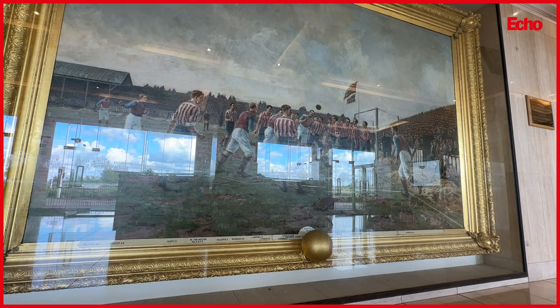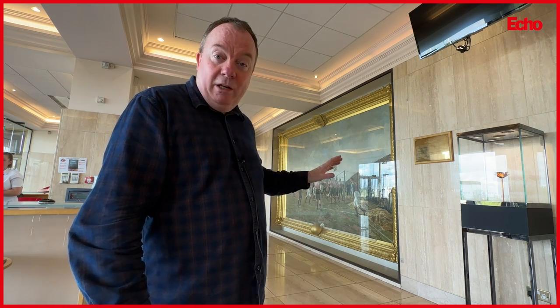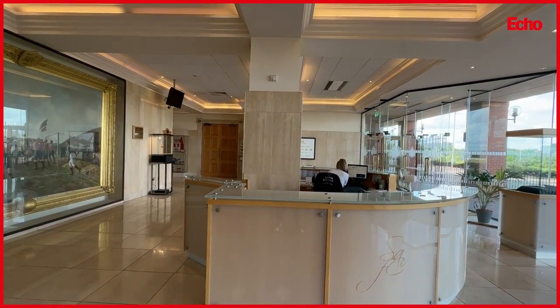This is the magnificent marble entrance to the Stadium of Light, in the middle of the west stand. Behind me is the unmissable painting by Thomas Hemy - to give him his full name, he was Thomas Marie Madawaska Hemy, 1852 to 1937. The painting depicts a game between Sunderland and Aston Villa on January the 2nd, 1895. The game took place at one of Sunderland's previous grounds at Newcastle Road - this is even before Roker Park. It finished 4-4, sorry to spoil the result.